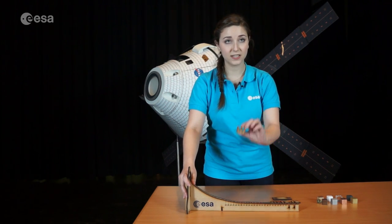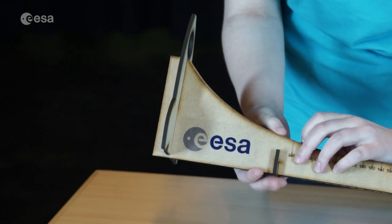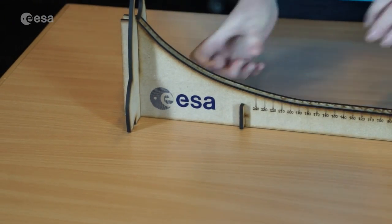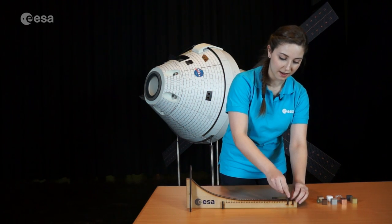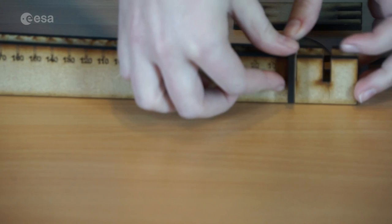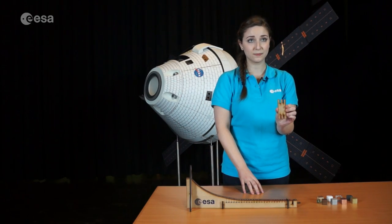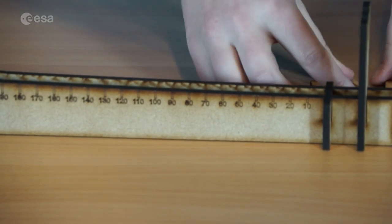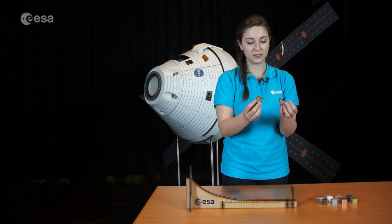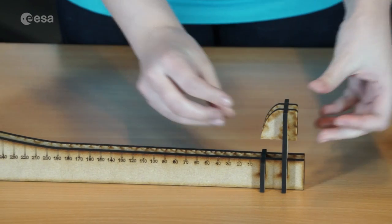Next, take one of the E-shaped pieces and place that in the midpoint. Take the second E-shaped piece and place that in at the first slot on the end. Take the double E-sided piece and place that in at the very end. Finally, slot in the 2 fin pieces on top. And now we're ready to go.